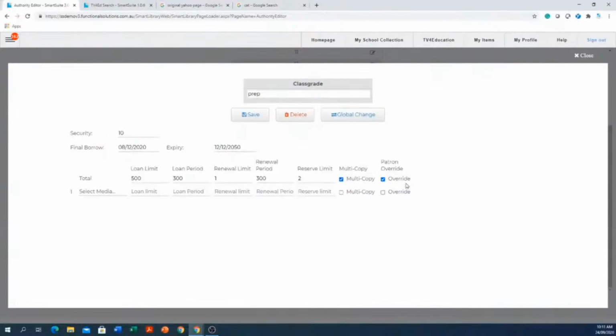Now, patron override, what does that mean? Patron override means that if they can have a book for 300 days, you should only do it for the teachers. So the teacher can override and borrow that book for 300 days. However, if the book was a 7-day loan period and it was a student and you said loan period of 14 days or 300 days, they can only have it for the 7 days according to the book. However, if I say no, but the patron is a teacher, so therefore they can override, that's what that's for.